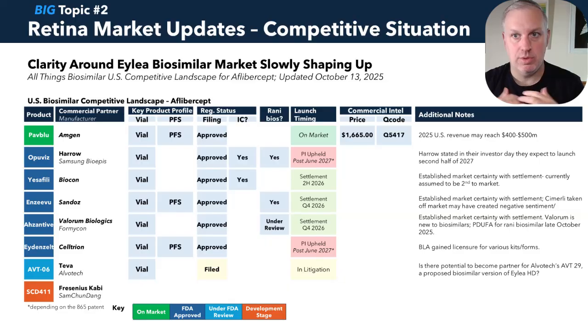Harrow Pharmaceuticals will be launching this product in 2026, and as you can see, while the current label doesn't have pre-filled syringe in it, we would anticipate that it might by launch. It's an approved product. It has interchangeability. And as we know, they have a ranibizumab biosimilar also in their portfolio. If we go down and look at Sandoz, we see, again, another company with a ranibizumab in its portfolio. What will be interesting is to understand how these ranibizumab products, similarly Byooviz, are used within the marketplace.